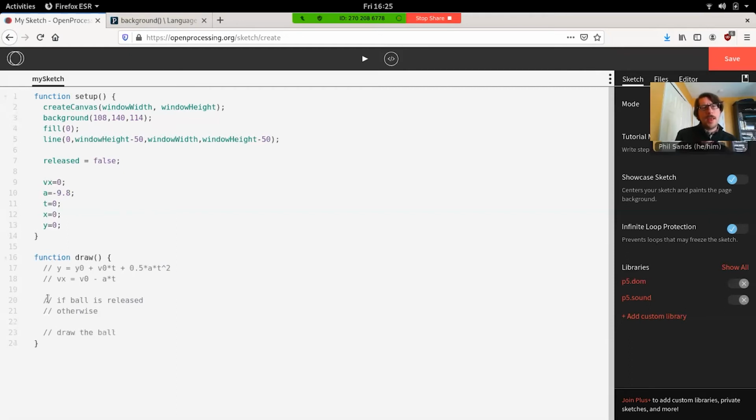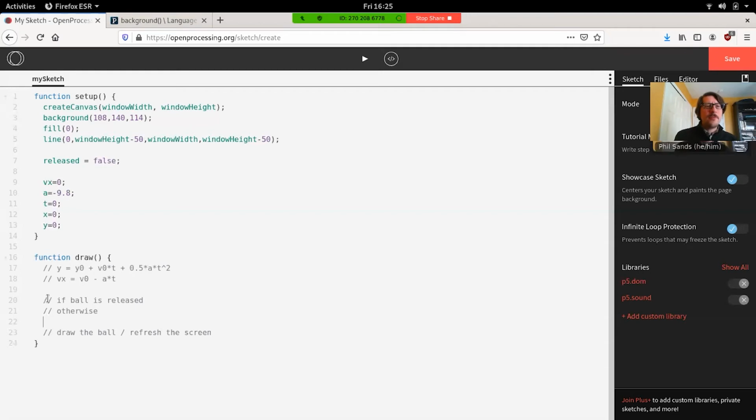I'm going to put draw the ball / refresh the screen, because one thing you might want to talk about with your students is the idea of animation. We're not going to animate something on top. The reason the example program we did worked the way it did is because we were constantly drawing on top of something. But in this program, because we want to show the ball changing, we're actually going to redraw the screen almost like a cartoon every time. So that's going to be the final part.